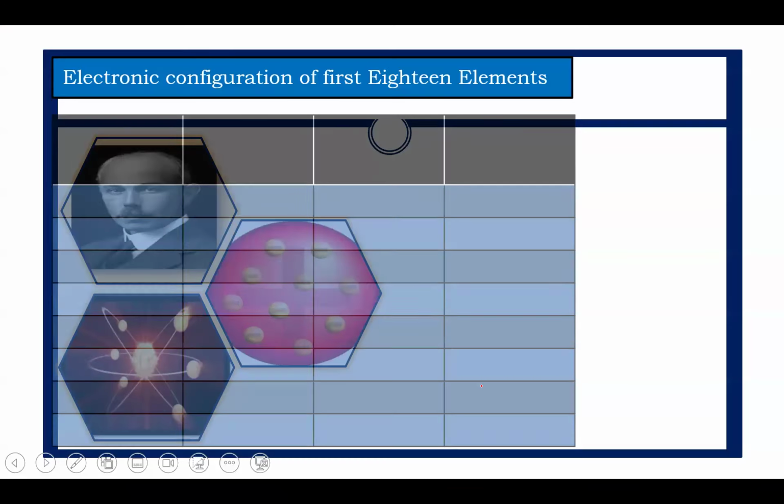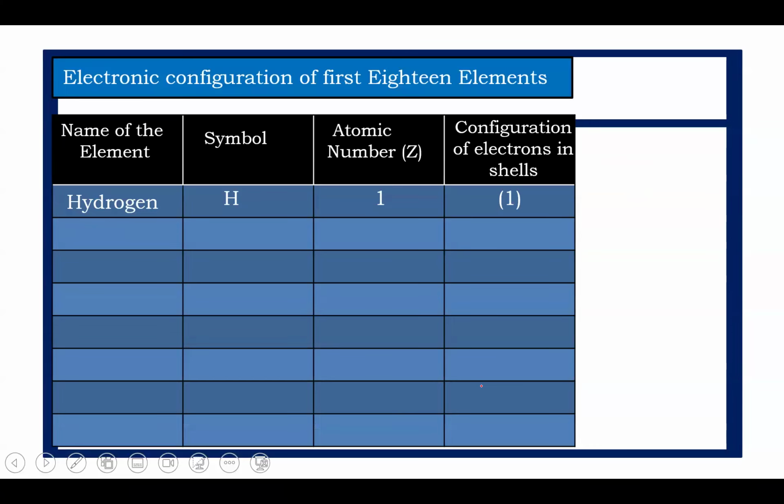Come here. A hydrogen atomic number is 1. I am going to write down the electronic configuration. Please pay attention here, beta. This is very important. Hydrogen atomic number is how much? So where will the electron go? K shell. Can you see this? Look, beta, there is one electron in hydrogen, so the electronic configuration will be, in brackets, you write 1. This is how we write electronic configuration.